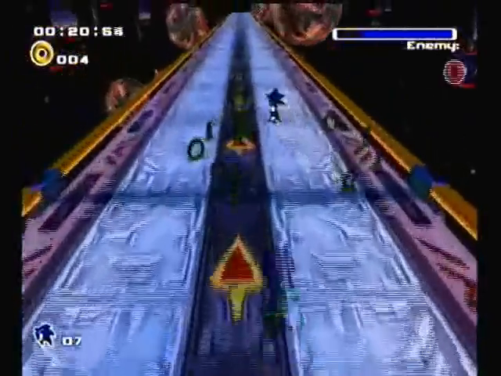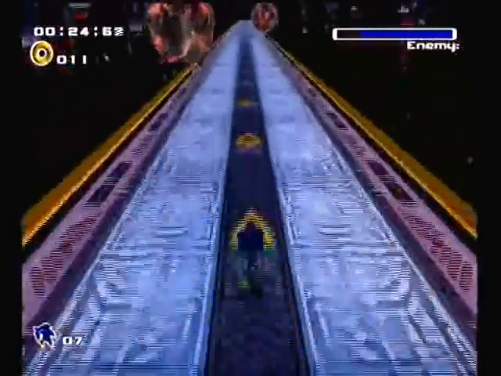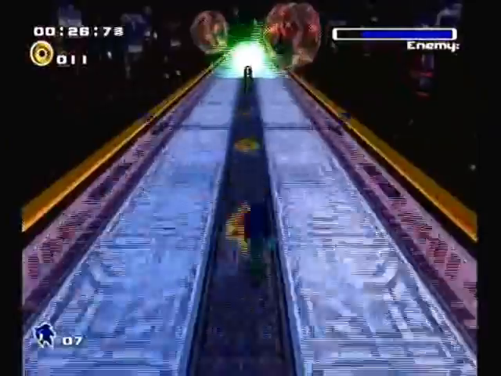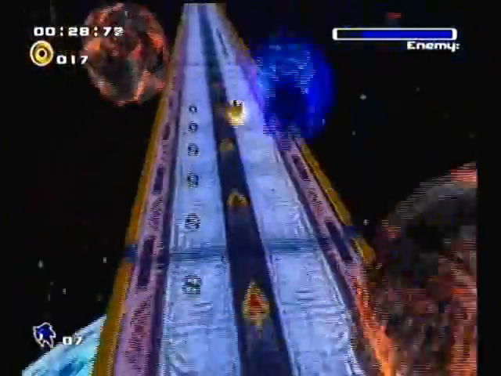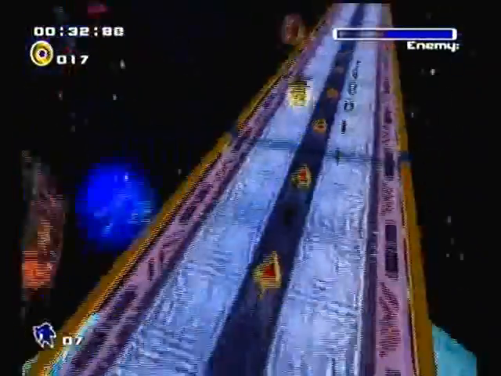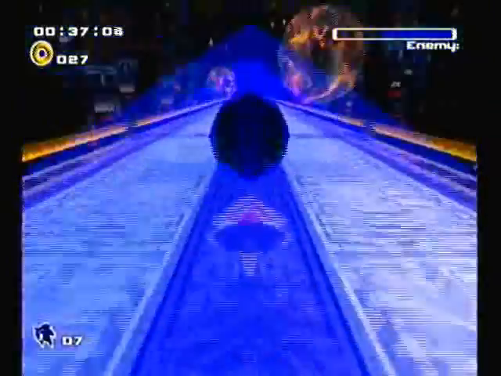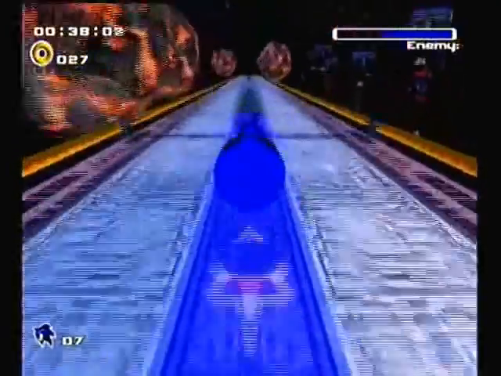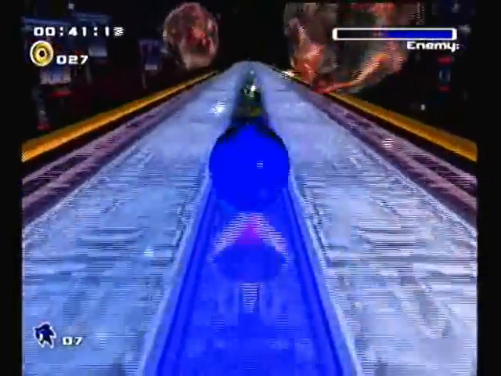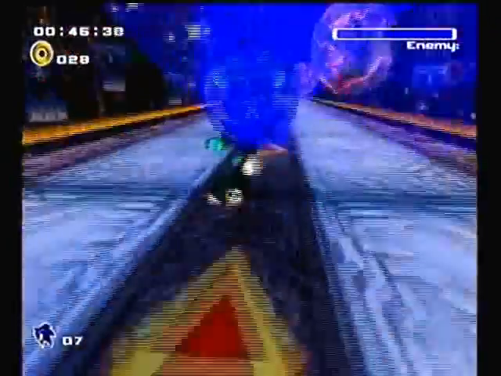You do your typical homing attack nonsense. If you run too far ahead of Shadow, he's going to use Chaos Control to warp back there. If you fall too far behind or need some rings, it's really easy to just do that. Just light speed dash through it. And we're going to chase Shadow with this homing attack. That's not getting anywhere. Okay, let's try it again. Get him. There we go.